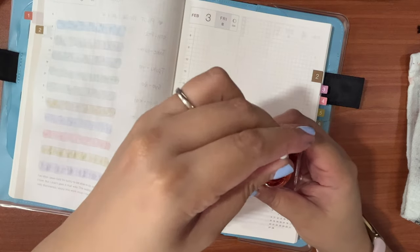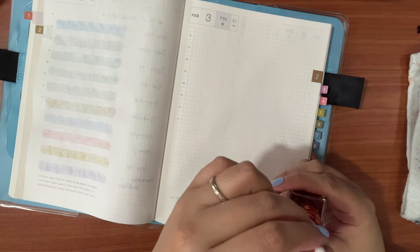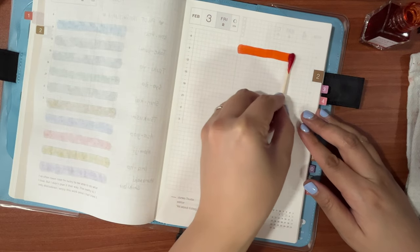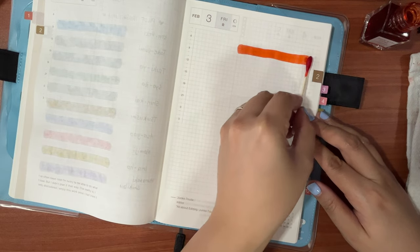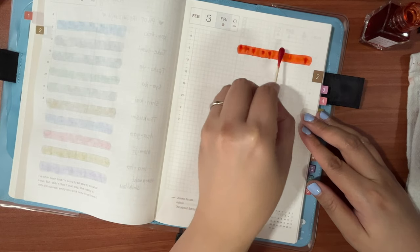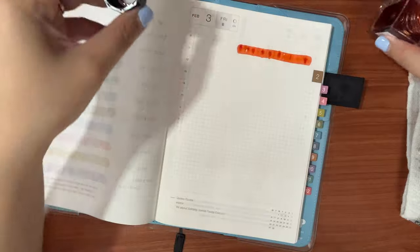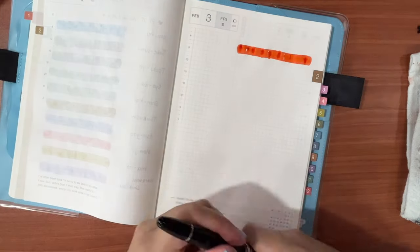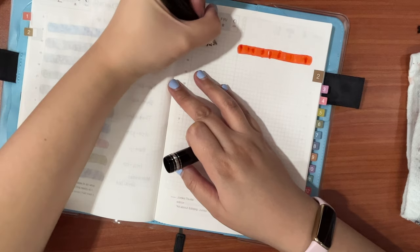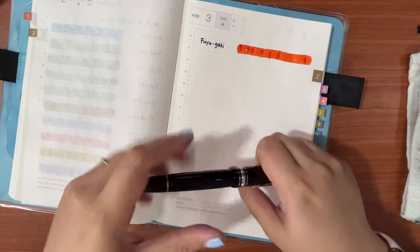The second question is, what are your favorite inks in the beginning, and what are your go-to inks now? So in the beginning, I was only interested in those that were available locally. I didn't want to get into that hassle of ordering online and waiting for it and customs and all of that.